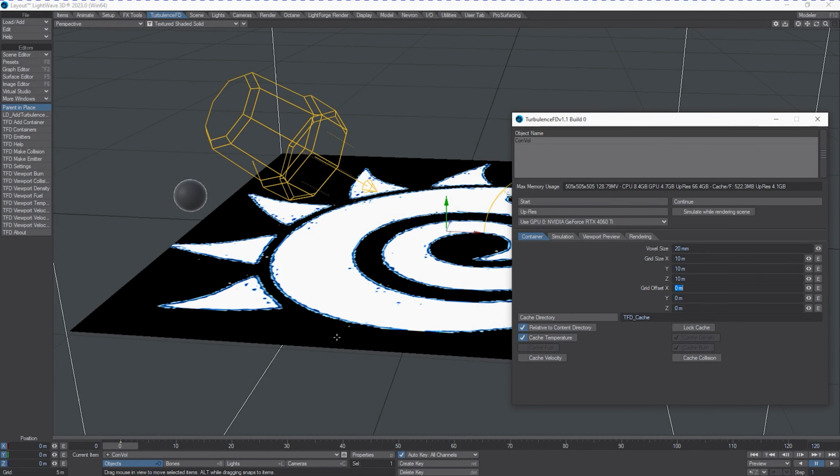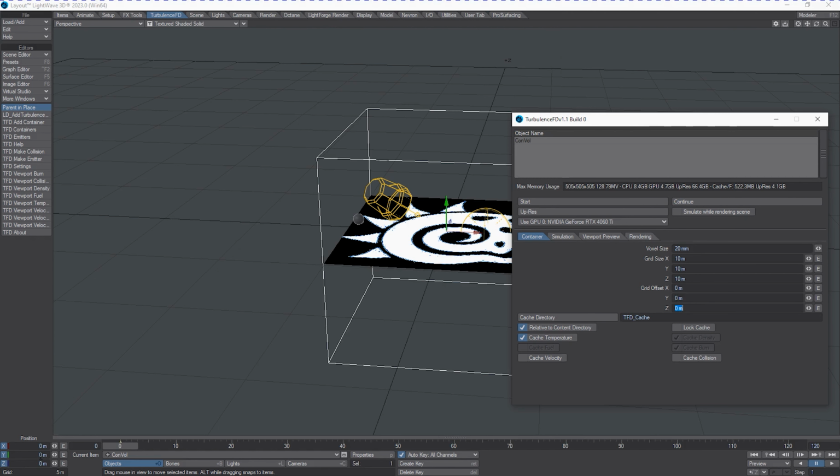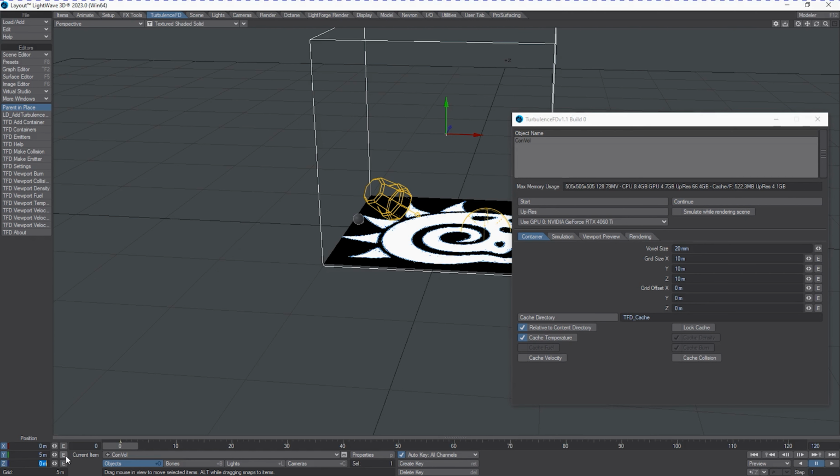Now you can do this offset in one of two ways. You can offset it directly in layout by adding 5 meters to its Y-axis, and it'll be sitting directly there. Or you can offset it here in the grid offset of 5 meters, and it'll basically end up in the same place, but without a keyframe added to it for that offset. So whichever way you do this is up to you. I prefer to leave it as so. And unlike some other programs that are out there, you can put a TFD container pretty much anywhere in the scene. You can put multiple containers in the scene, should you choose.